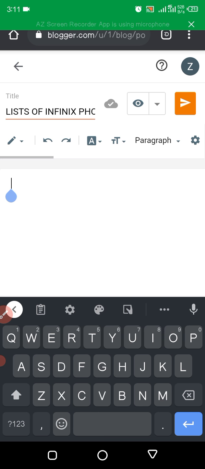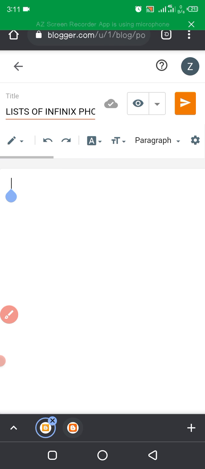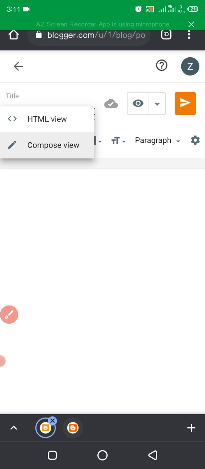Before you type in anything, make sure you check here. Check whether this thing is in a good condition. What I mean is, this has a view of both code language and English language. We are making use of compose view because it is the one that's supposed to be there, in which you'll be typing things in and it shows as it's supposed to.